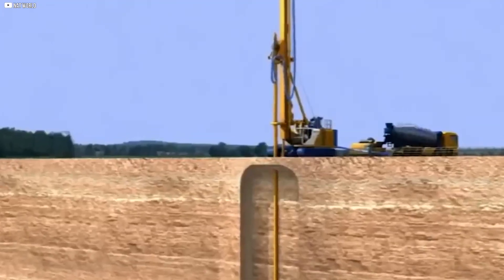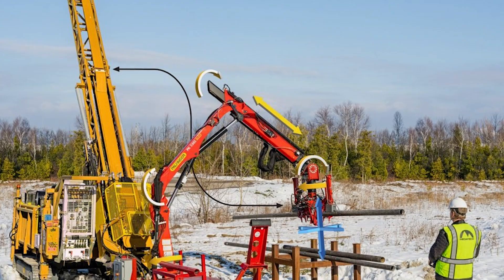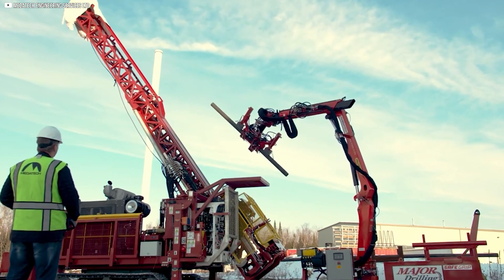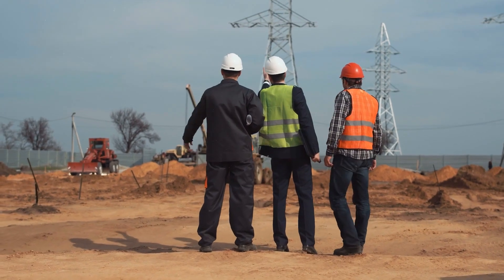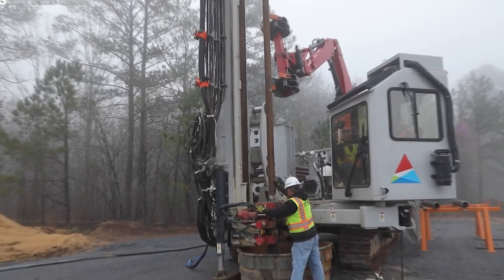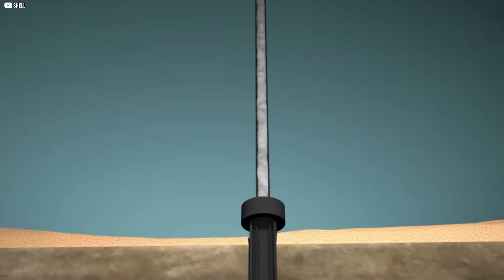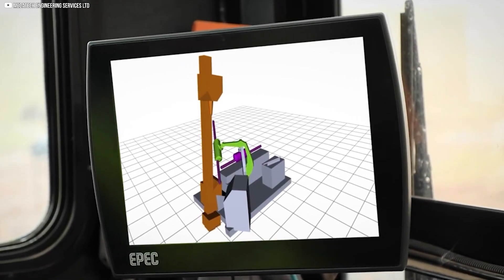Still, the signs are good. Borobot solves a real problem — one no one else has cracked in this way. And even its current limitations feel less like failures and more like the natural first steps of a big shift. Since launching in 2023, Bohr Robotics has raised over 1.3 million dollars — enough to push testing forward. At trade shows, industry leaders like Schneider Electric have taken notice. The team hopes to add steering capabilities so the drill can avoid obstacles and expand viable sites. Beyond geothermal, the company hints at other uses: tunnel repairs, horizontal drilling, foundation work. Testing continues with granite, durability improvements are underway, and pilot programs are expected by 2026.